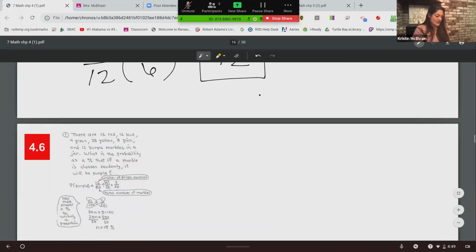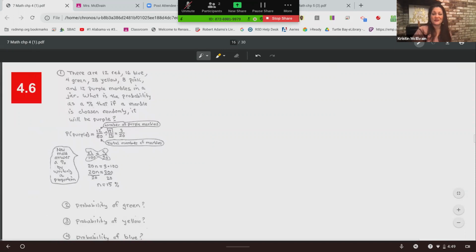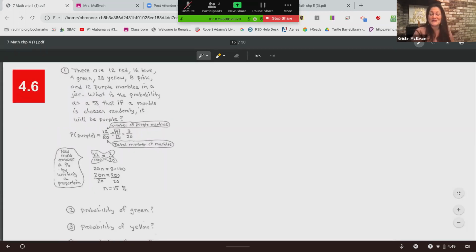And scroll up, and as I was previewing this, I did not enlarge it, so it's pretty little. And I have no idea where my glasses went. I think they're on the piano. It has been nice. I've been able to practice my Christmas carols on the piano while I've been home.